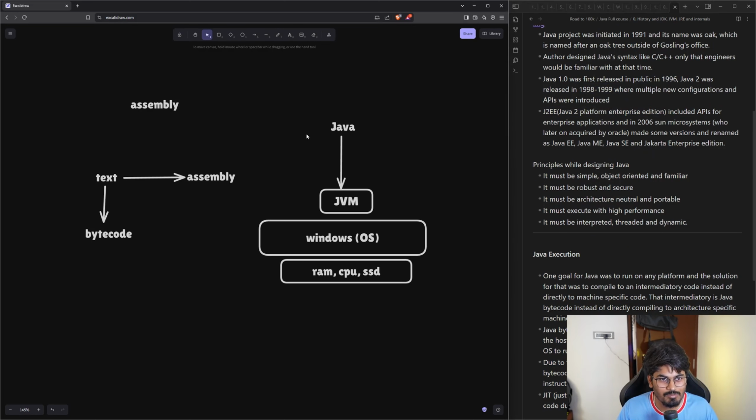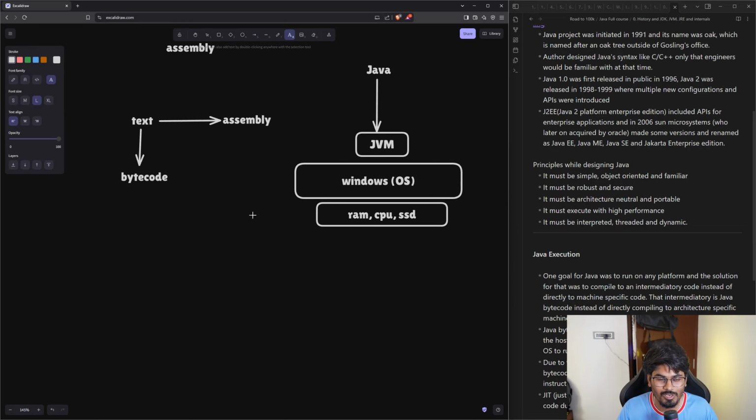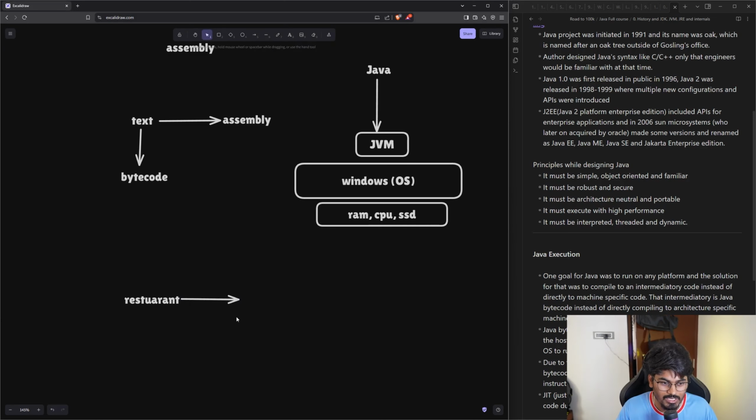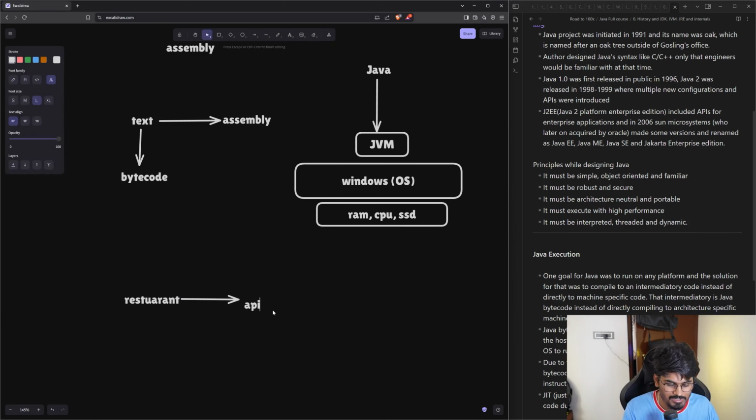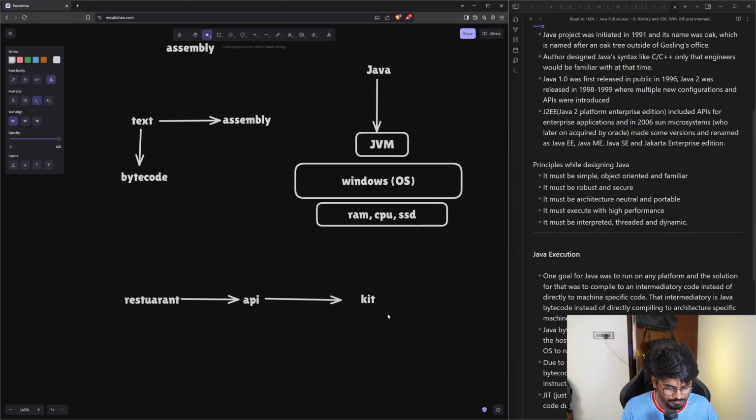So what is an API? A popular example: whenever you go to a restaurant, you don't go to the kitchen directly to order your food, right? You ask a waiter to order your food, and that waiter will be a communication medium for you. That communication medium is abstracting out, basically hiding the details that go on in the kitchen, because you don't have to know the underlying details of the kitchen. So that's what abstraction means.